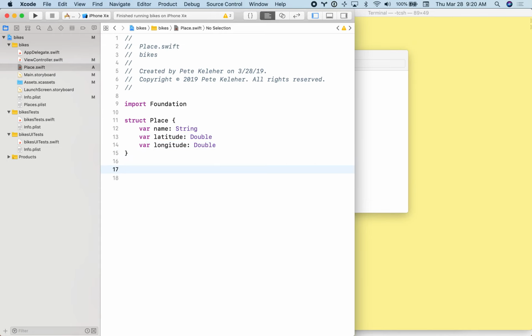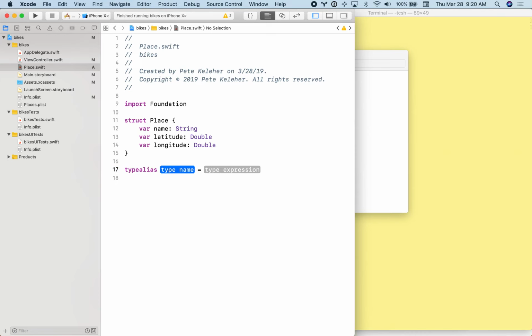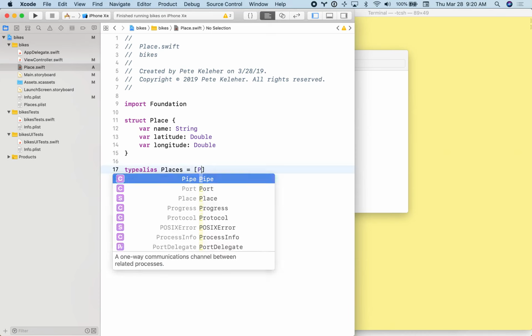And I really want an array of these because I have those three different items. But you can't just read things in as arrays very often. It's often not the right way to do it. So what I want to do is create a type alias that makes that a little bit easier. So typealias Places is going to be equal to an array of Place.